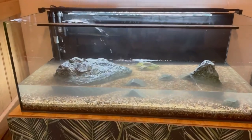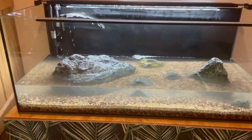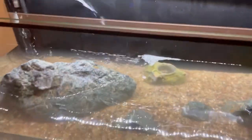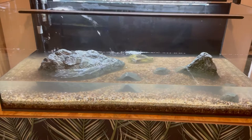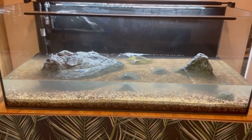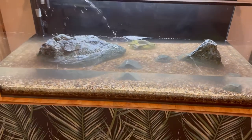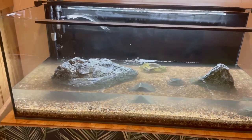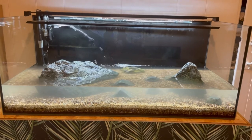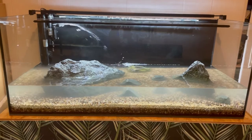Right, so I've put the rocks in. It's a bit hard to see what they're going to look like but I think it looks pretty cool. What I've done is I've tried to make sure I've positioned the big rocks so that I can get gravel back around them, so there's a good bit of space either side. Obviously the three smaller rocks I can just move out of the way when I'm getting the gravel back in. I think it looks pretty cool — I was a bit worried they were going to look too big and I'm still a little bit worried, but I think we need to fill it up, get the val in, and have a look at what it looks like then.